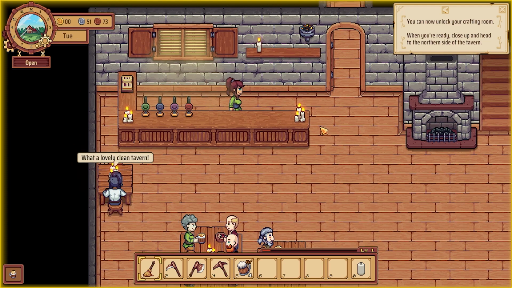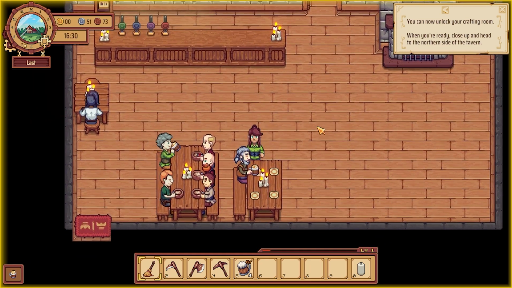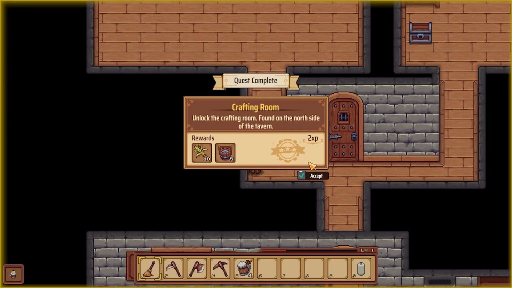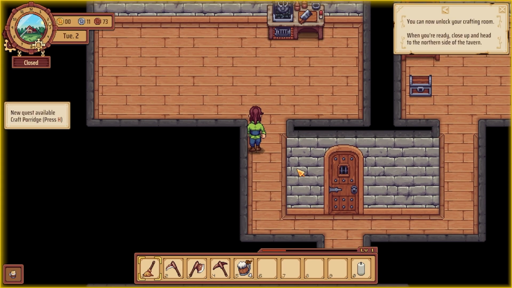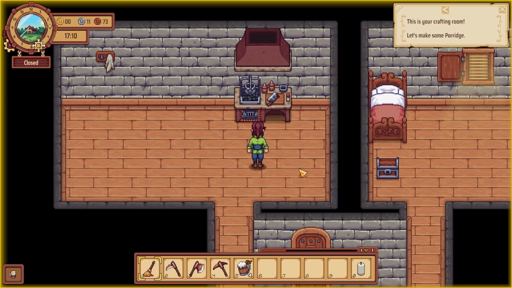I should have enough money to open up the place, so we're going to close the tavern and kick everybody out. Okay, now we can open it up. Yay, we've unlocked the crafting room found on the north side of the tavern. We've gotten some barley and some buckets of water. New quest available. This is your craft room. Let's make some porridge.